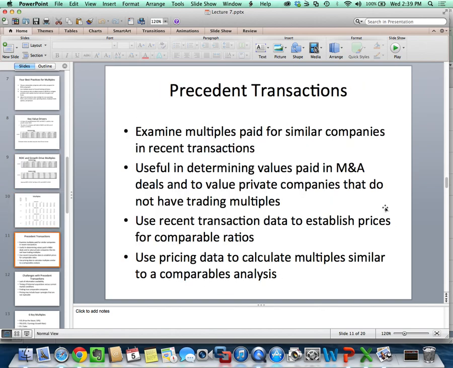The other thing I had mentioned multiples are used for is what I call precedent transactions. So I want to do an acquisition. What I'll do is look at data on what people paid for historical acquisitions. And there are databases. We have two at the Smith School. One is called SDC Platinum, which is actually very hard to get into. Basically, SDC Platinum will give you data on just about any company that's been taken over. It'll tell you what they were trading at before and after, who the advisors were, and what was paid. It's a very valuable database.